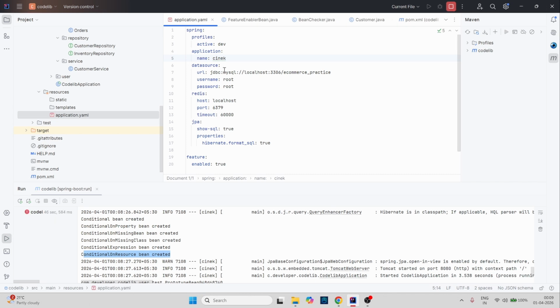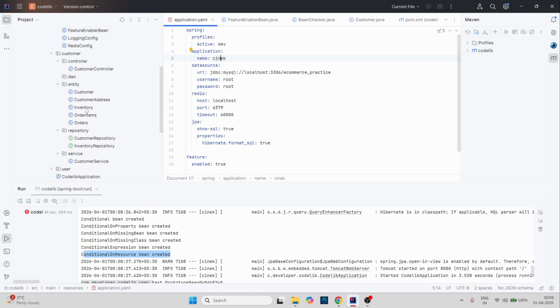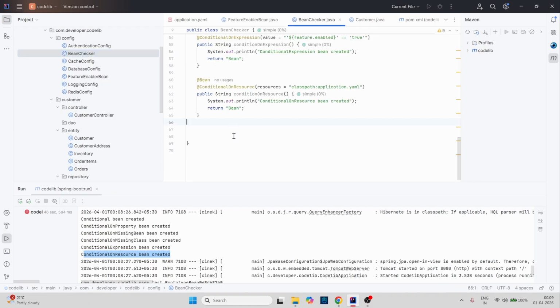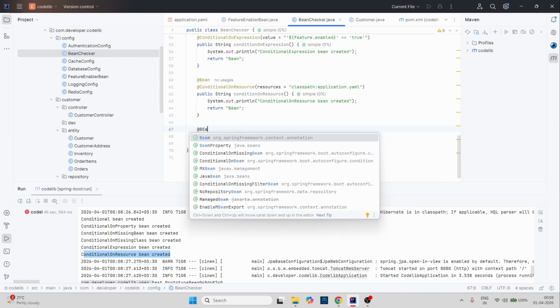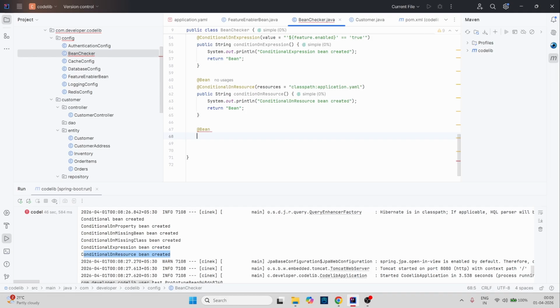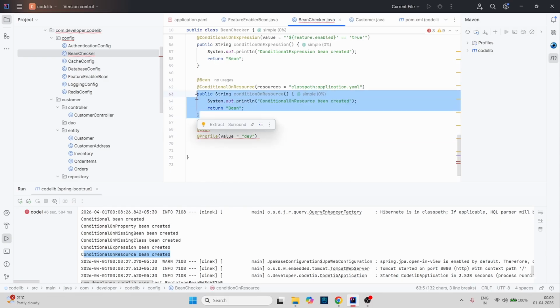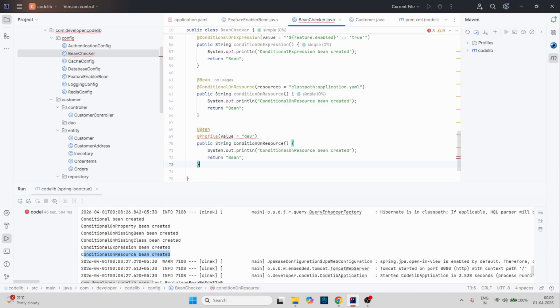I'm activating the dev profile, and in my bean checker class, I will add @Profile with value dev, and copy this method, paste it, and name this method dev profile bean created.